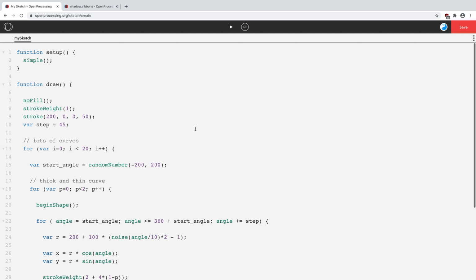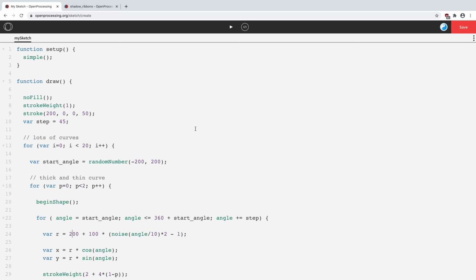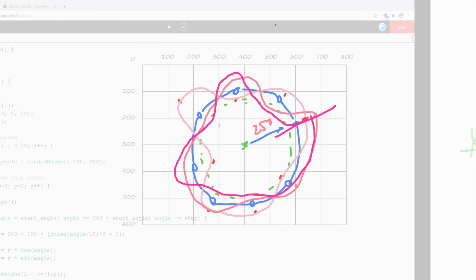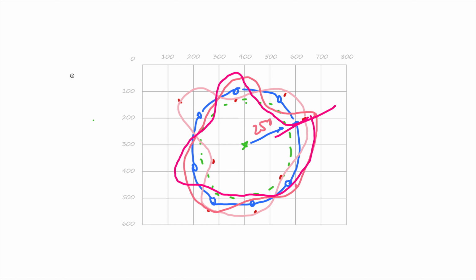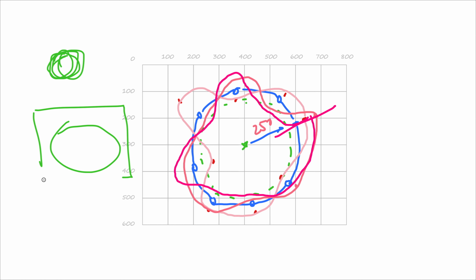So we could stop there again. We've done quite a lot, but I'm going to introduce one more idea, and it's another one that comes in often, comes in helpful, and I'll explain the idea. So the idea is that instead of just layering on lots and lots of these curves, what we do is we draw one, and then we draw a rectangle over the entire canvas that's see-through. So it covers it in a kind of thin colour that's see-through. Then we draw the next one, and then we do it again.